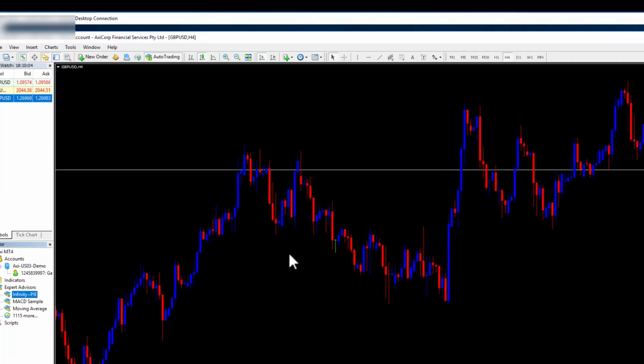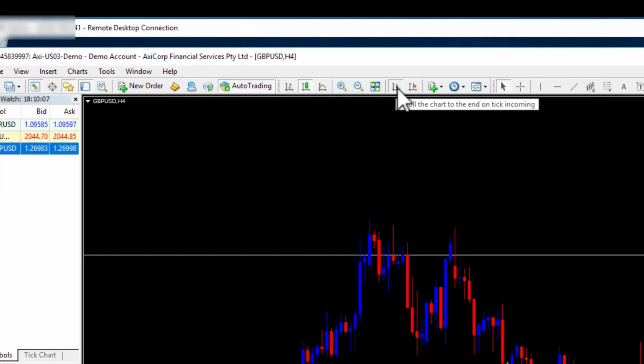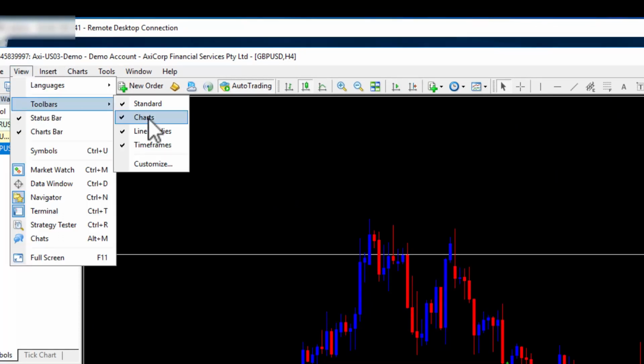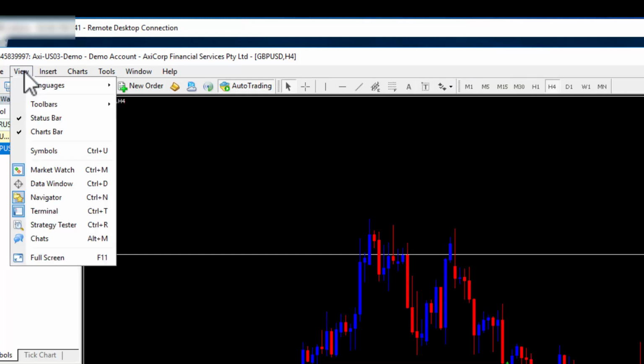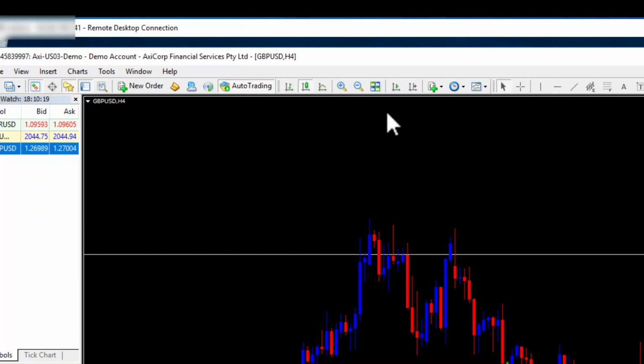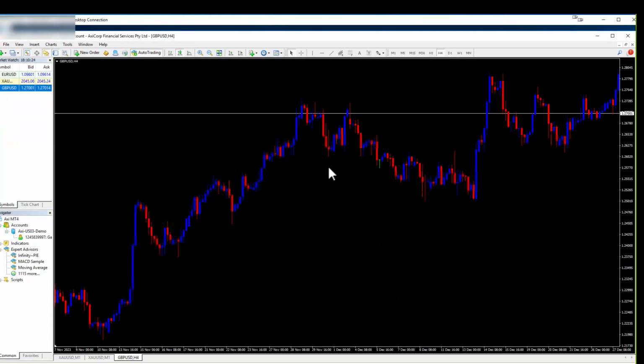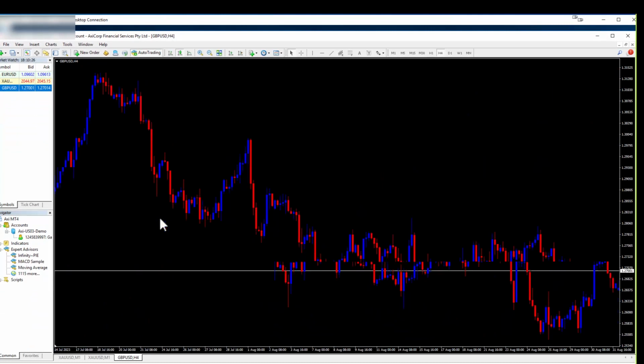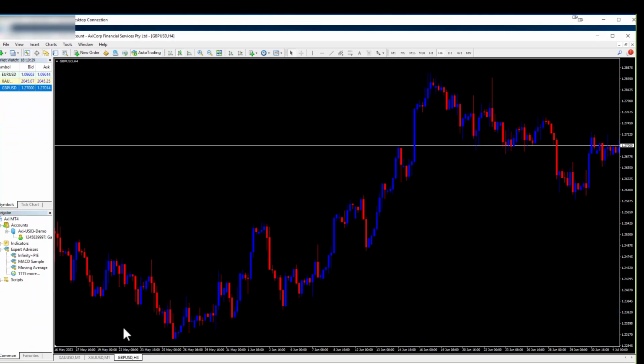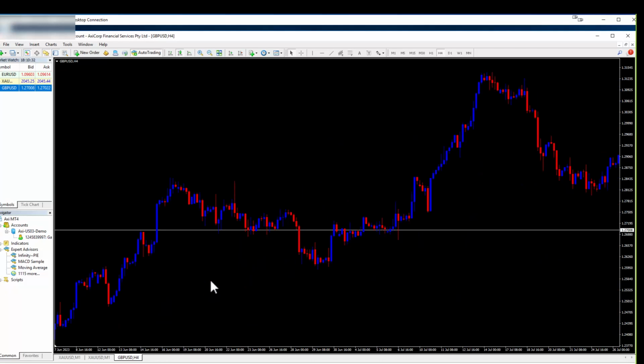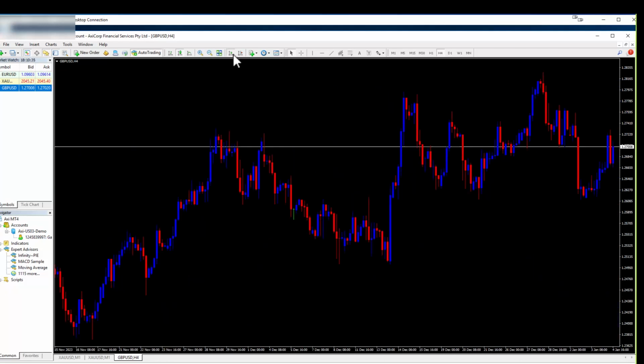The way you resolve this is you go up in here and turn this scroll the charts off. If you haven't got that, you need to go into view, toolbars and put charts there. That just toggles it on and off. So I'm going to put it back on again, and there I'm going to turn it off. Then you go on the screen and click your mouse so you scroll back in history. You can see back to June this year, 6 months. Go back about 6 months, and then once you've finished, press that again to load the chart history, the current charts as it is now.